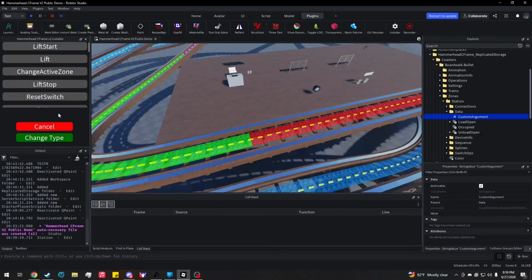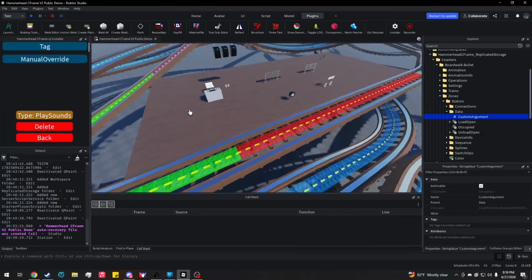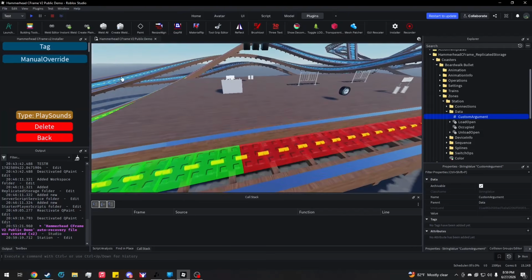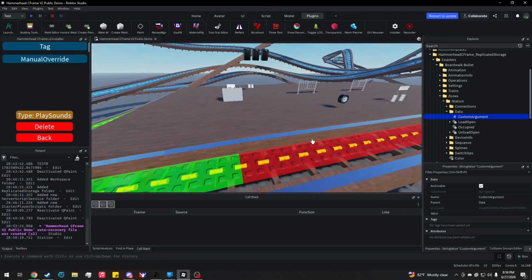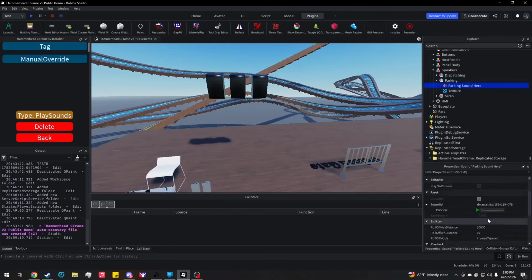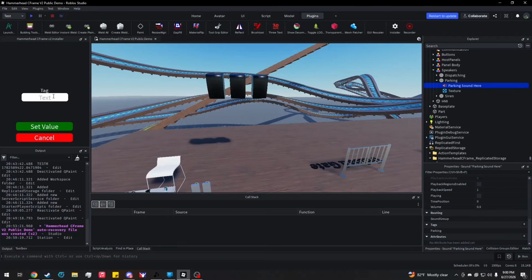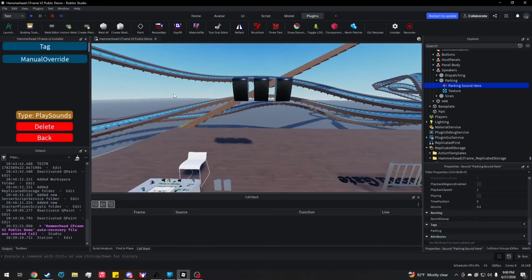So we're going to add this action. Let's use a sound here. The way you do sounds in V2, and I'll get into this more in a future tutorial, is you use what's called tags on Roblox. Let's look at the speaker here. If you look at this speaker and look at the sound, you'll see under properties you can add tags to it. So if I added a tag that says parking to this sound, and then I go here and I put parking, I'll ignore it in manual. In this case, I'm basically saying play sounds with the tag parking, right?